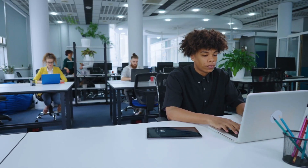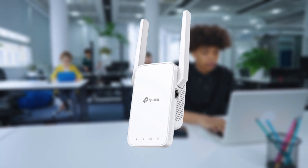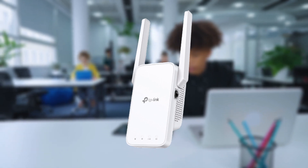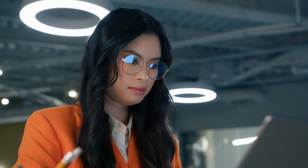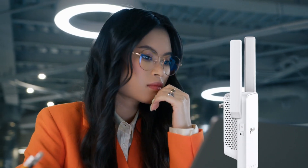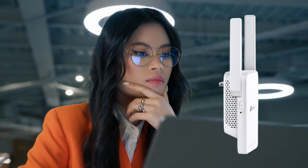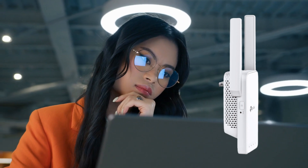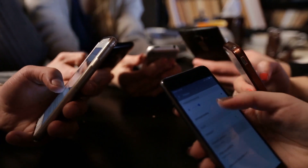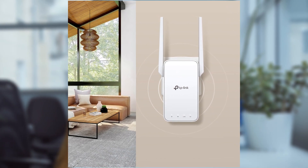For example, if you recently set up a home office and find the Wi-Fi signal weak there, the RE315 can come to the rescue. In our tests, the RE315 performed admirably when placed in a line-of-sight testing location. However, when we moved it to a more challenging spot, it faced tough competition from our top pick, lagging behind in some areas. While the RE315 offers solid performance, investing in a Wi-Fi 6 extender might be a more future-proof choice, as these extenders tap into faster speeds, reduce network congestion in homes with multiple connected devices, and generally perform better in device-heavy households. Nonetheless, the RE315 offers excellent value for its price.